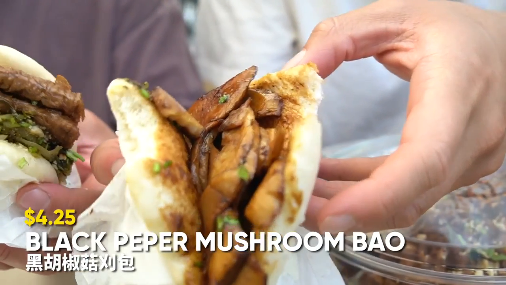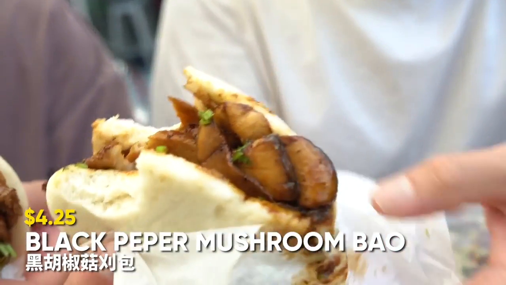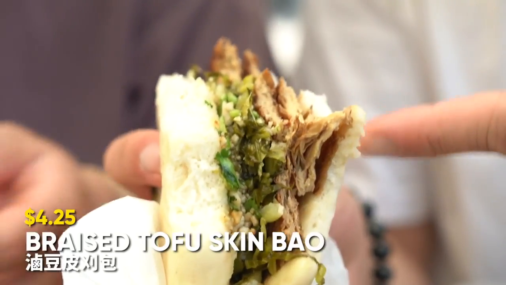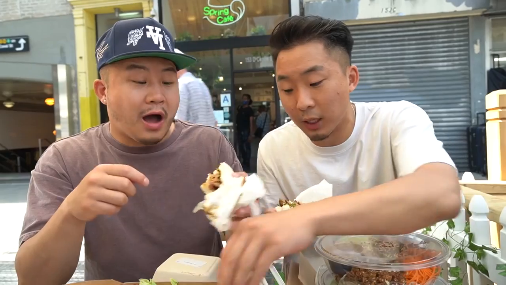Mmm. As far as mushrooms, those might be the king oyster mushrooms because they're big slabs. But this is marinated really well. The flavor's actually really good. I'm impressed. I'm a really big fan of this. Dave, our parents used to make a dish with the braised tofu skin like this. Yo, I really like this. That one's hella good. This one's super good. Yo, black pepper mushroom, that's already a must get.